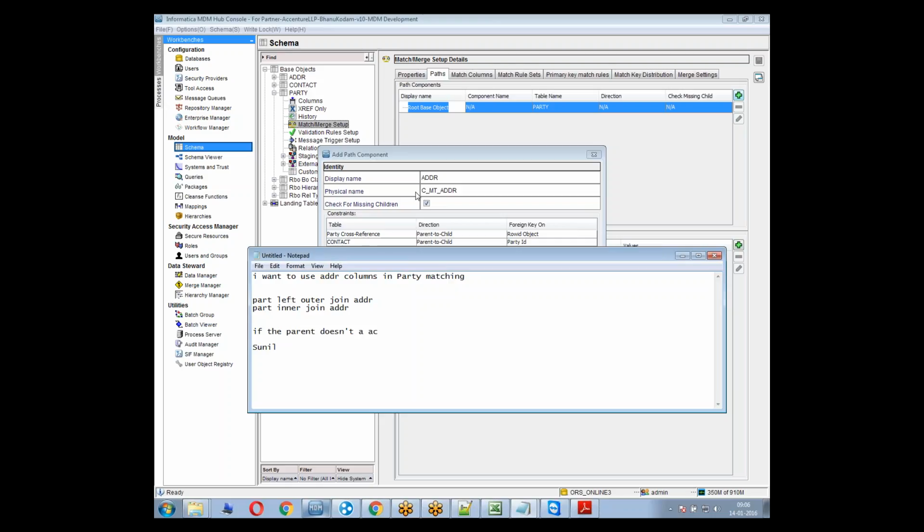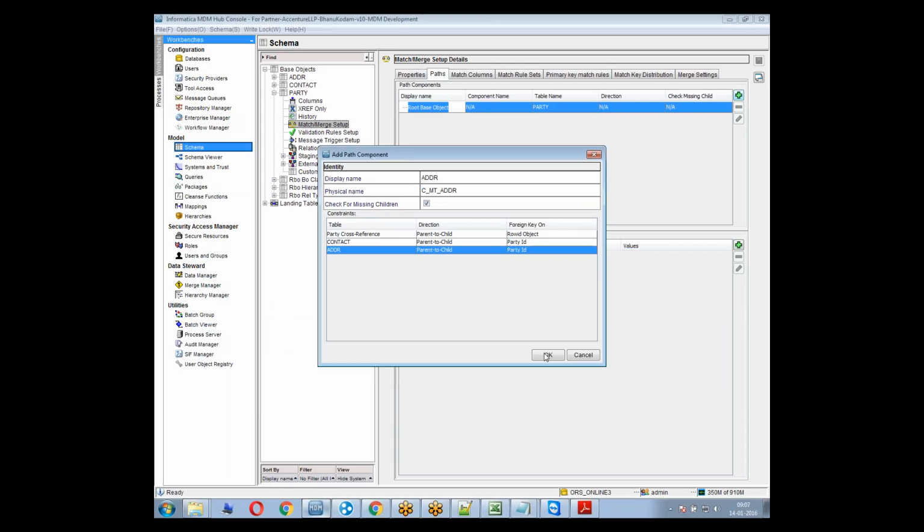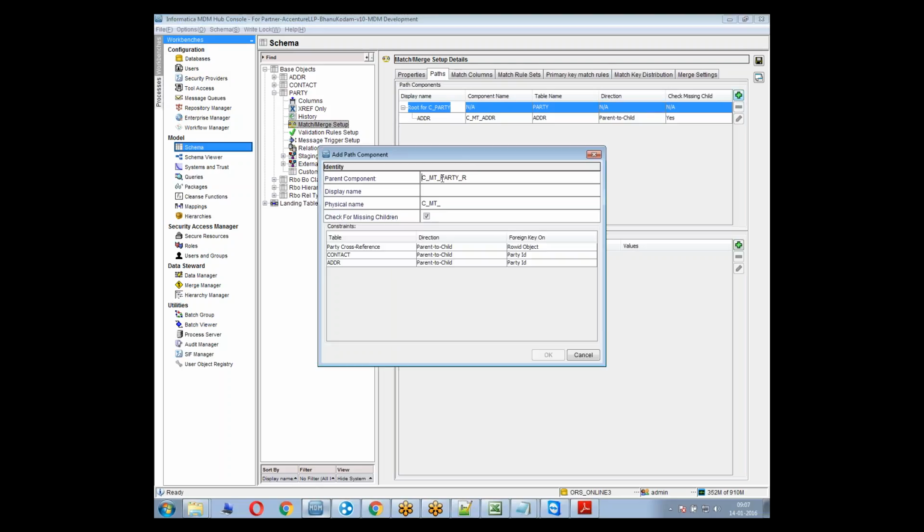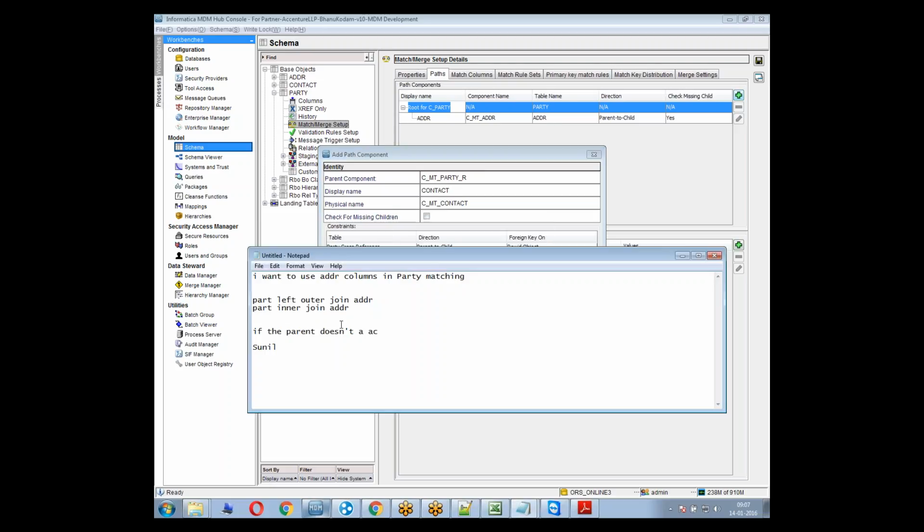Now if I try to configure Sunil's contact, first let me add the address here, then let me go for the contacts. Contact, this is the parent component, party, and say contact. If I remove this here, that's the problem, it will be a normal join.